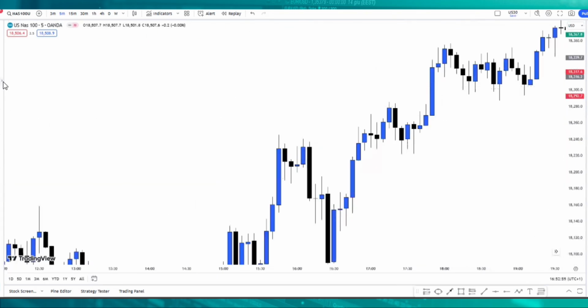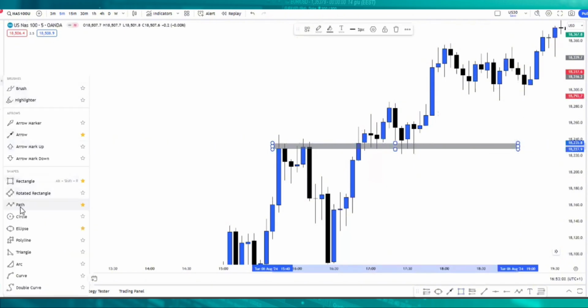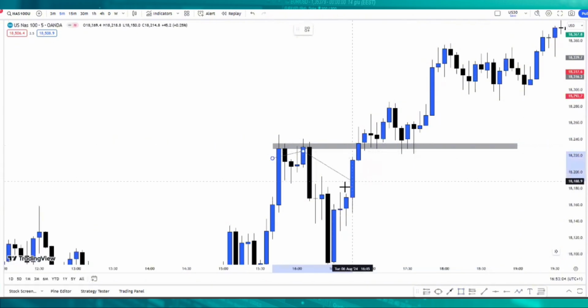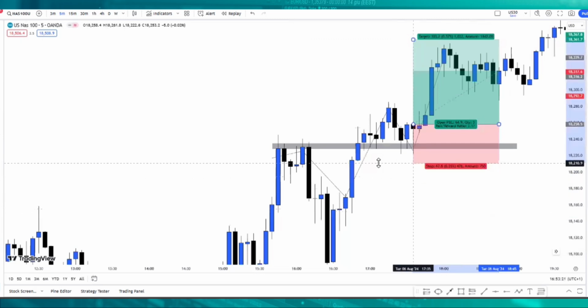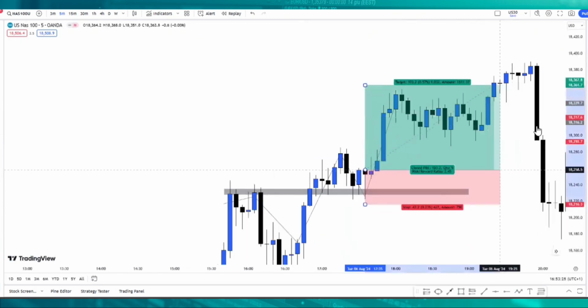Take a look at this example here. What do we have here? We have a resistance here, right? If you extend to this level, what did the market do, guys? The market broke our resistance zone here. As you can see, it's a double top, right? So the market broke our resistance zone here, pulled back to retest here. This is a pure retest. This is a confirmed retest just like this around this level, right? The market pulled back to retest and gave us a buying opportunity. As you guys can see, it is very clear. Then we look to buy here, guys.